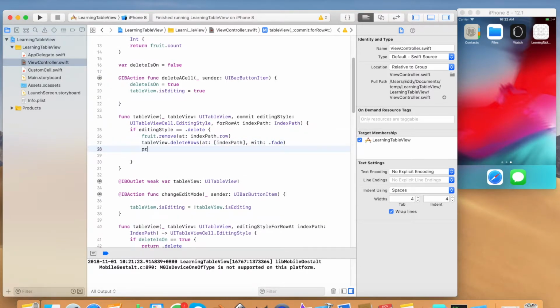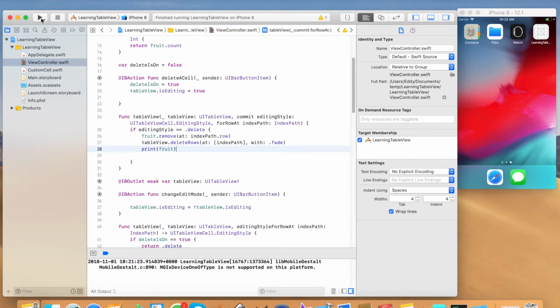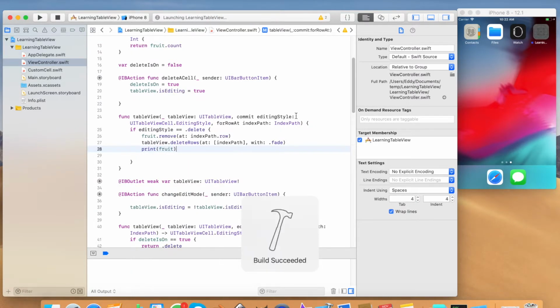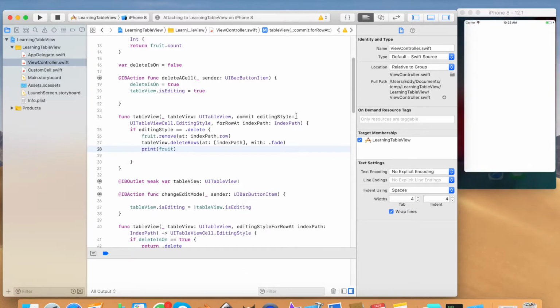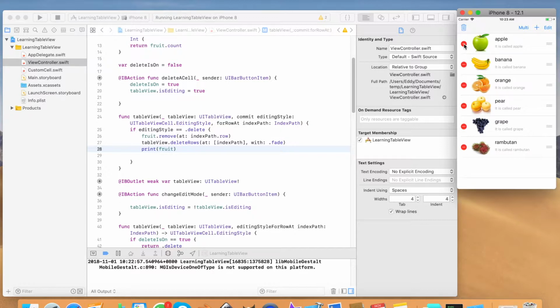So here I also need to see if I really update the array. So I run these steps again. You will see when I click the delete buttons, the delete button shows here. If I remove the grape, the delete button shows at the right hand side. I click delete. So you can see things change, and the grape is removed in the array also. So that's how you do the delete.